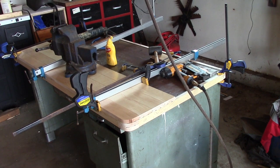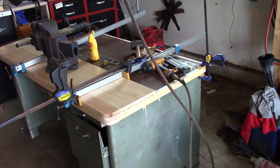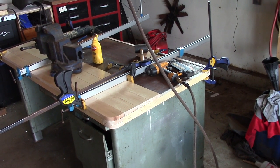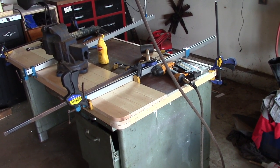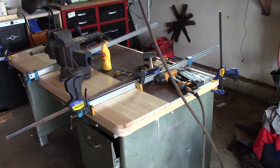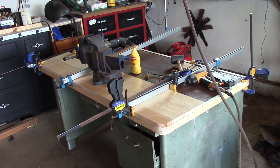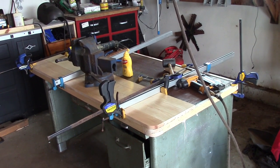So I'm putting down like liquid nails on the tabletop, and then I'm also using like Elmer's wood glue to glue together the boards. And now I have everything clamped up, and I'm using that vise on there as like 40 pounds of down pressure.